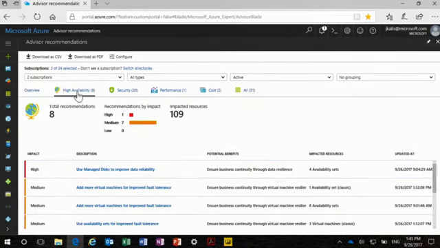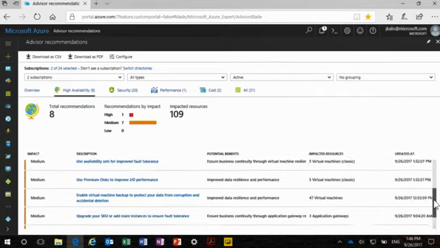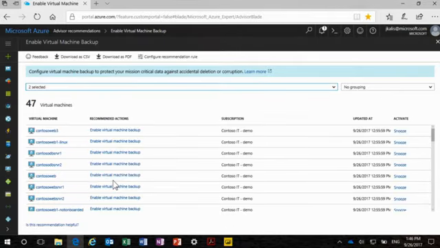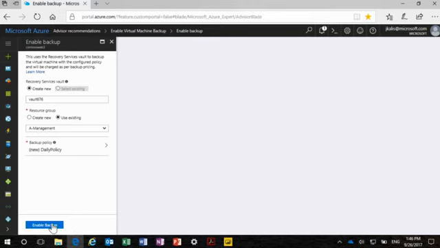Now going into high availability, let's take the questions till the end, if that's okay with you. Now let's go into the section that is called high availability. In this category, we identify resources where you may increase resiliency of those resources. However, there's one recommendation that I'd like to show you that is the most popular in this category, which is enabling VM backups. And so again, right here, almost in one click, you can enable backing up of your VM data to prevent accidental deletion or data corruption.